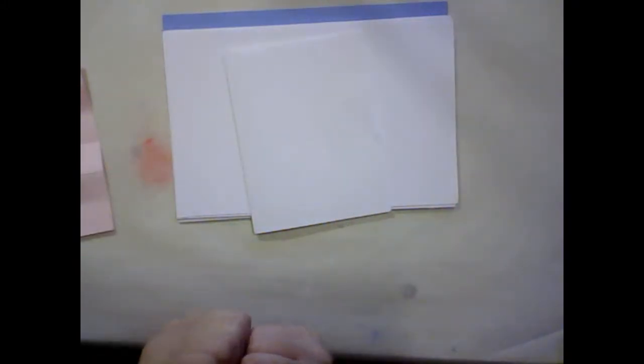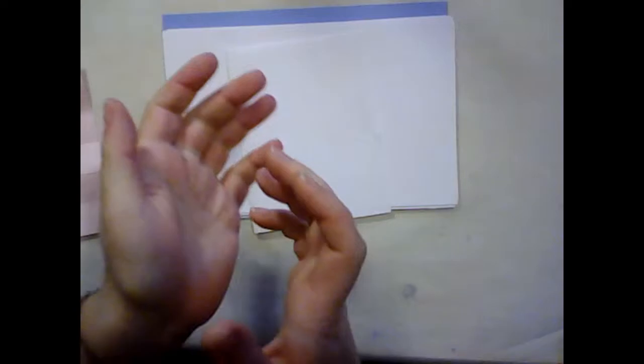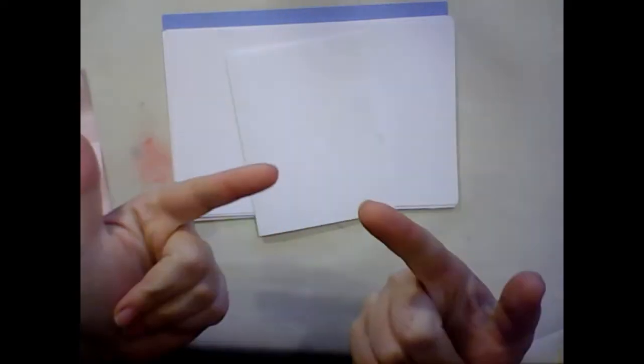Now, this is a pretty long project. So we're going to speed up through that. That way, you don't have to watch me sit here and fold a bunch of papers and sew a bunch of papers, which is why I explained everything that I was going to do first. So, I hope you enjoy, and I look forward to seeing you at the end and tomorrow when we do the cover making and attaching the signatures or the text block to the cover. All right, see you in a moment.